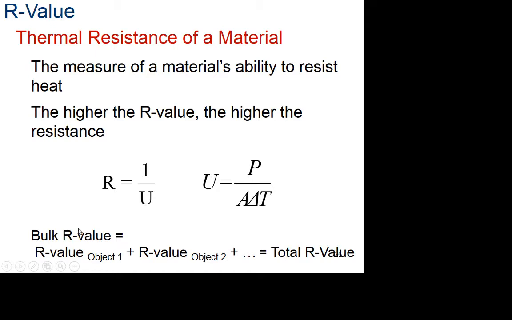And if we have multiple things, so in your house you've got drywall, you've got some insulation in there, there's some wall studs, and then you've got your exterior piece of wood, and then whatever siding you got. So all of those have an R value. All those resist the flow of energy. So we add each R value together to get the total R value for a wall.